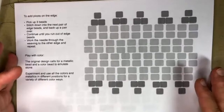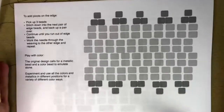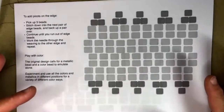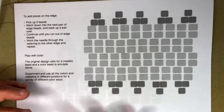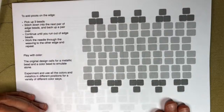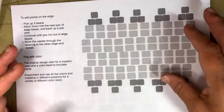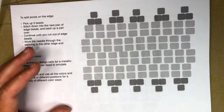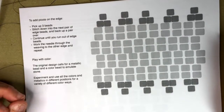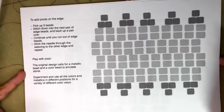Now with this particular design, you can use the same piece of thread. You don't need to cut it yet. Use the same piece of thread for all of it: the strip, the tube, and 2 different embellishments. Okay? So this is the embellishment of the outside of the bead. And I do picos. Picos are 3 beads. Now these could be where you start to bring your new colors in.